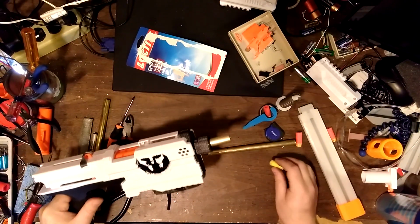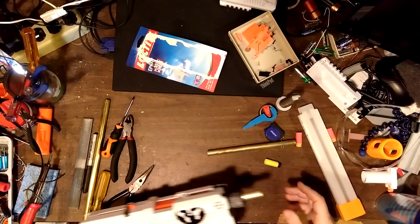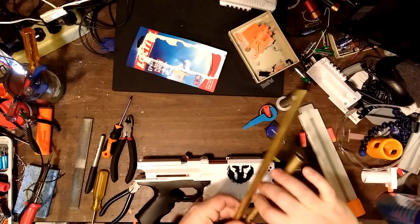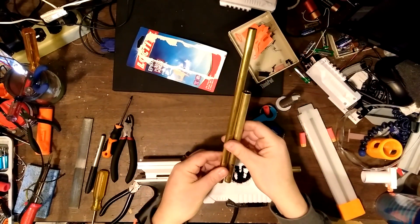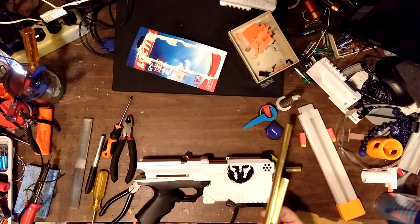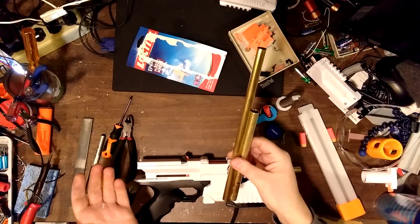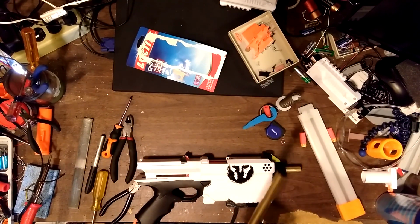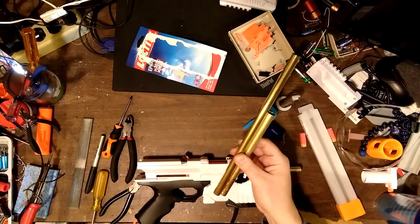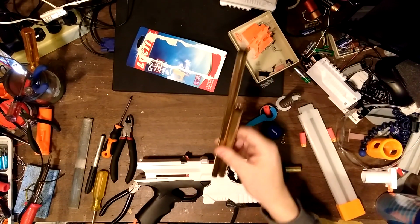So I think we're basically done, and I am ready to start reassembling things and also start running some tests. As I mentioned, I'm going to try it with both the remainder barrel and the full 1 foot. For now, I'm going to be starting out using a K26 spring, and since I don't really have a real chronograph, I might just use the chrono barrel and compare them, because the higher number is better, even if they're inaccurate because of half darts. And alternately, I might just do some distance tests.